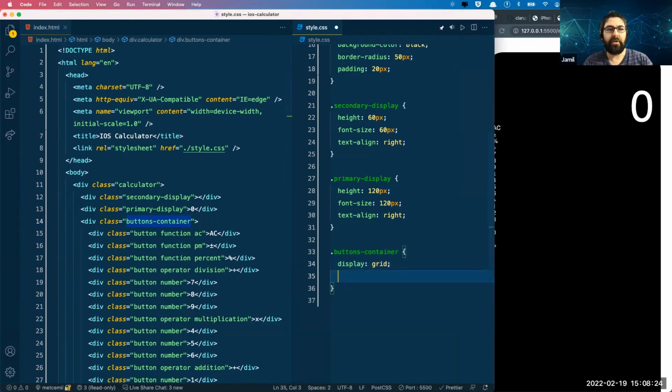But if you just say grid template, because this is a template, and the rows, how many rows do you want? Or let's say, start with the columns. How many columns do you want? I want 5 columns.